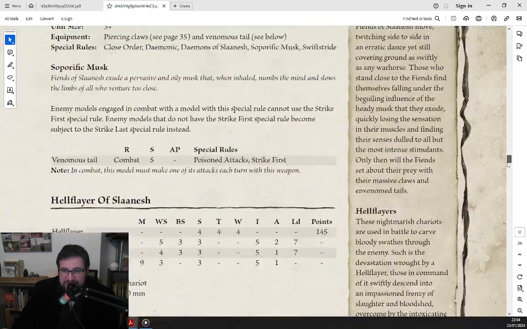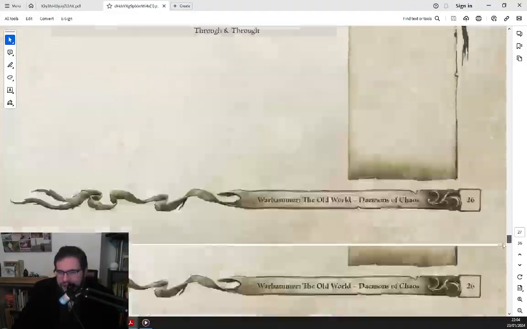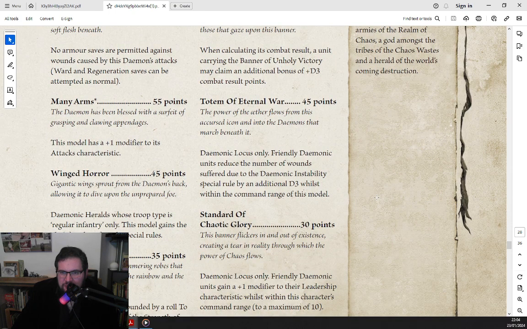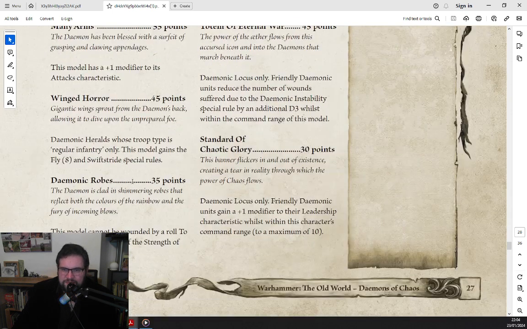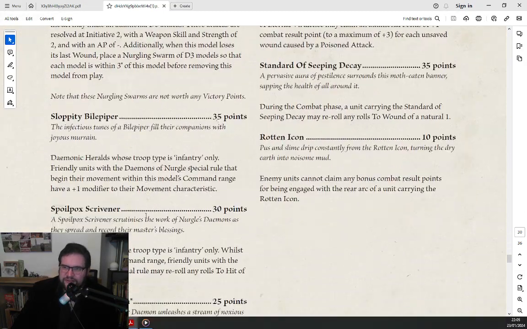That's pretty nasty. And then, but wait, there's more. You could give it another attack if you want. You could give it no armor saves. I mean, it loses AP 2, but you know that's AP infinite, so that's pretty good. But those are just the generic demonic gifts.